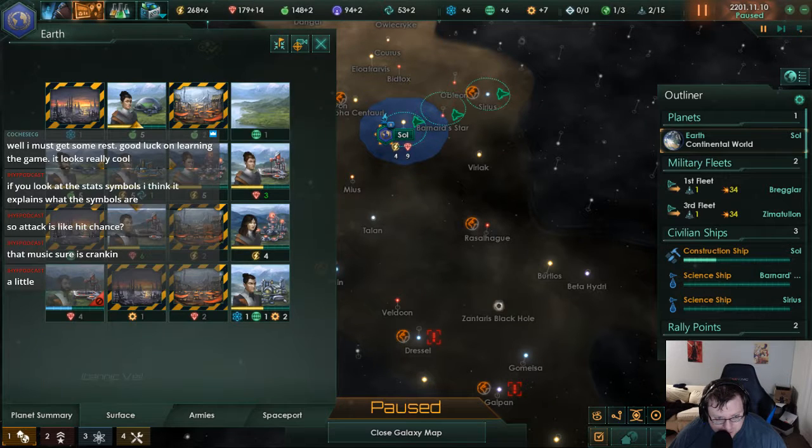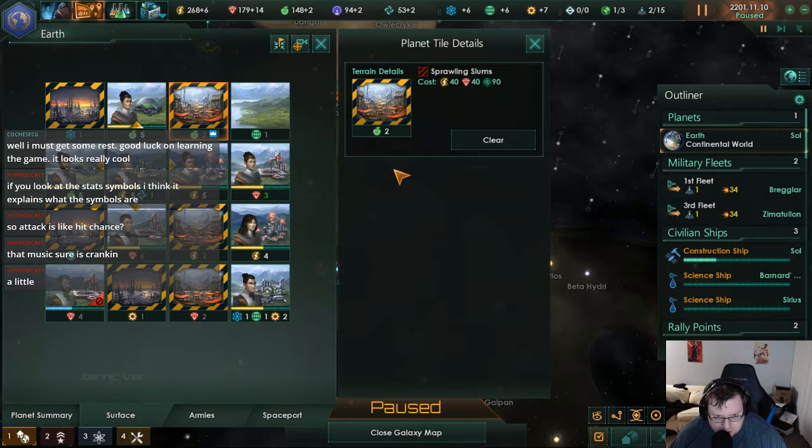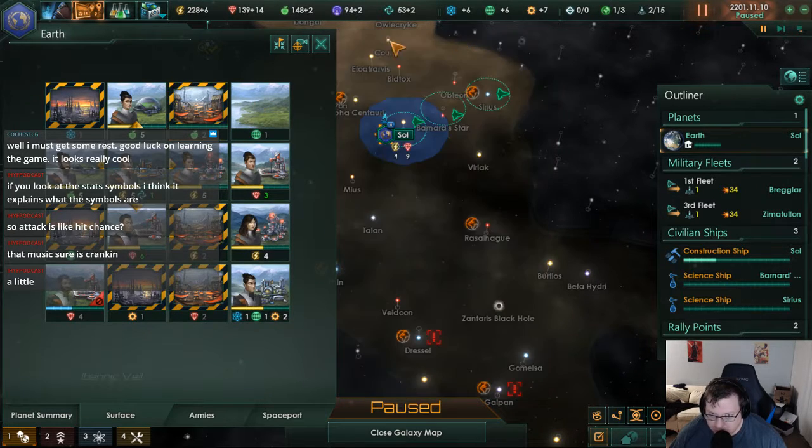This begins another quest line for us. Let's pause real quick. So, looking at these tiles, we are going to need more food as our population grows, so this is going to be the one that I clear first so that we can build another farm.